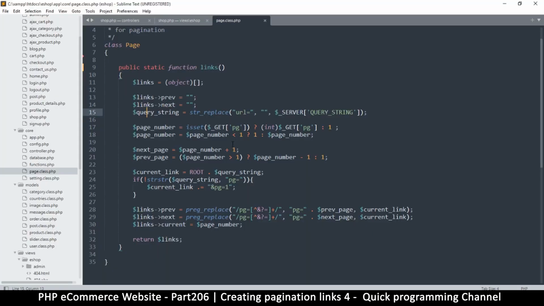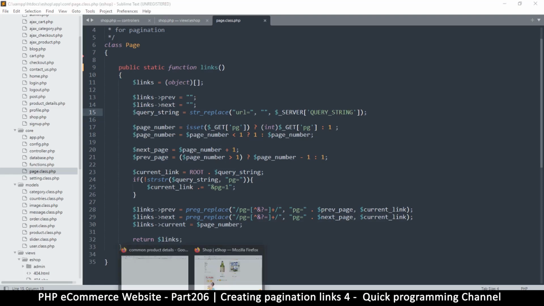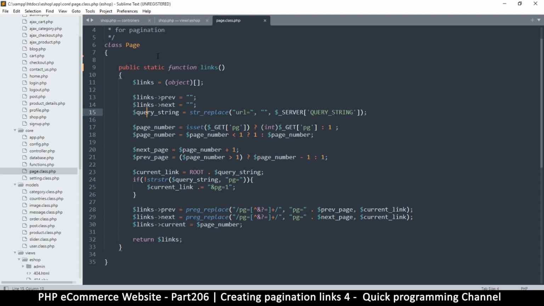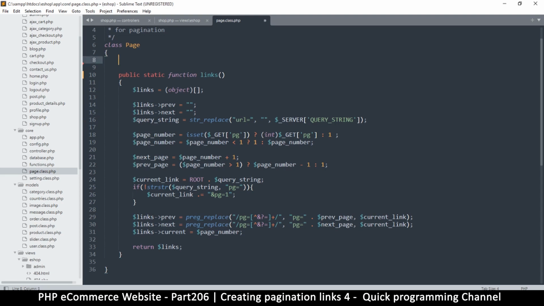Hello and welcome back. So here what we want now is to be able to give a very specific number so that once we click on a number, we can go there without clicking next. That isn't a very difficult thing to do since we already have a formula that's working right here.